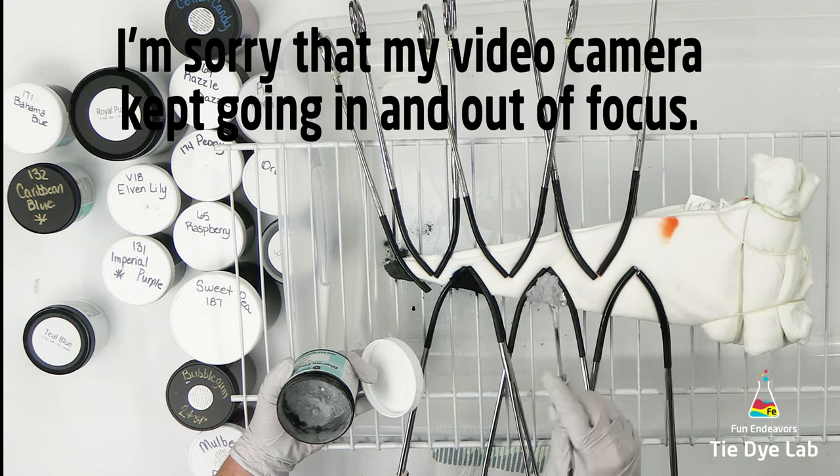So right in the very center, I'm going to use Bahama Blue from Dharma Trading Company. Then on the lower sections, I'm going to use Caribbean Blue and Parakeet from Dharma Trading Company, and Teal Blue from Dye Spin. Then for the purple, I'm using Royal Purple from Dye Spin, then Elven Lily and Imperial Purple from Dharma Trading Company.